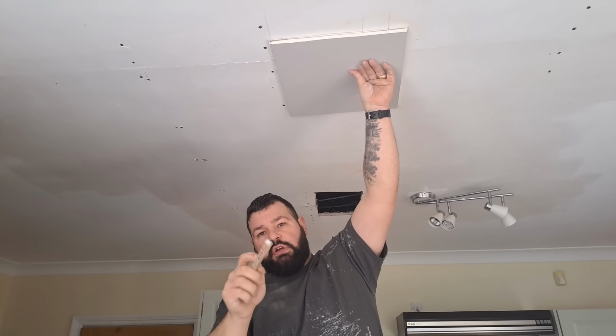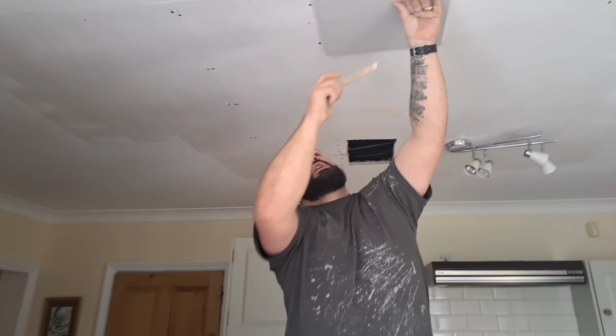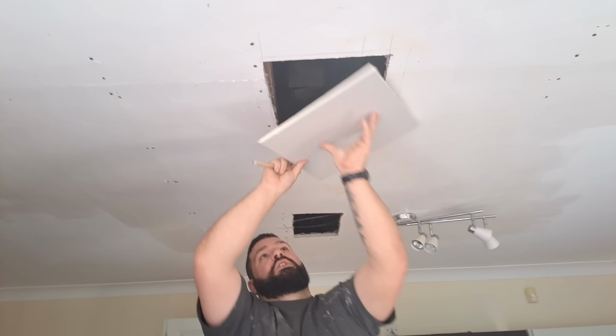Now, to make sure your board goes back in the right way, put a little mark on the board so you know it goes that way around. See, I've just marked the side of it, so I don't try and put it back in the hole that way. Or that way, because when you put it down, you might forget.